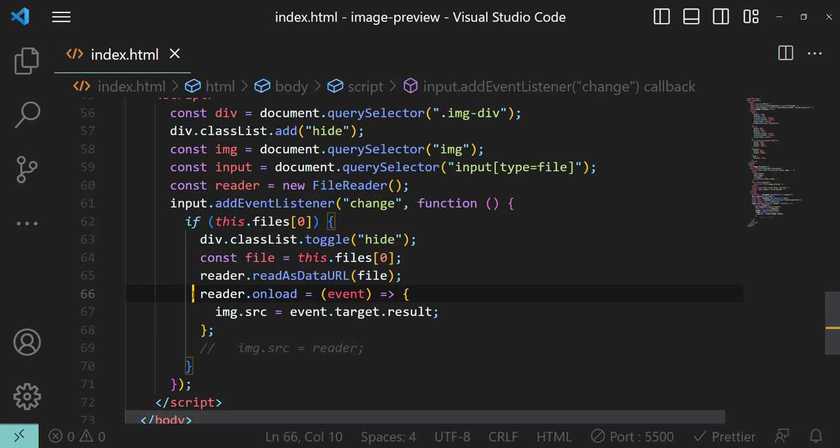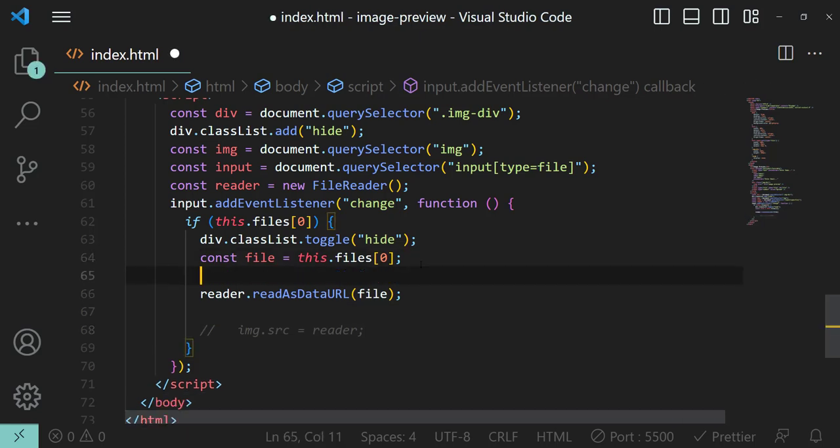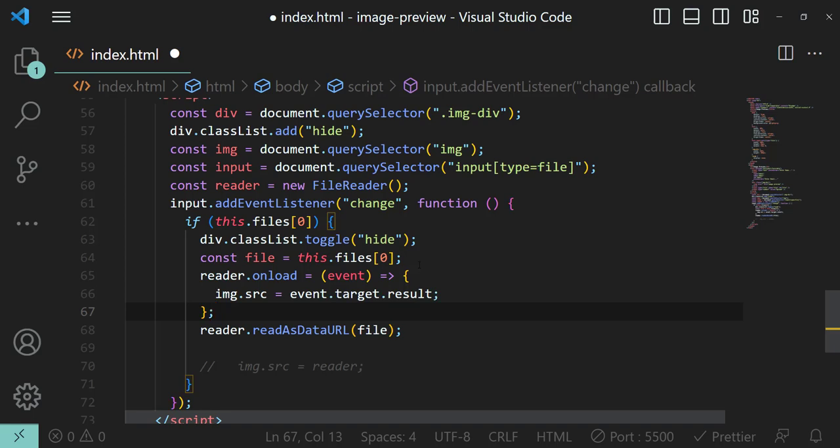So if we actually want to capture this event in all circumstances, we have to make sure that we define this logic for reader.onload before actually reading the file as data URL. So first of all, we are defining this onload event, and then we are starting the reading process. This will ensure that whenever this load event gets triggered, we are able to execute this event listener and this logic. Okay, now let's go and test out in the browser if the logic that we have defined so far is doing its job.